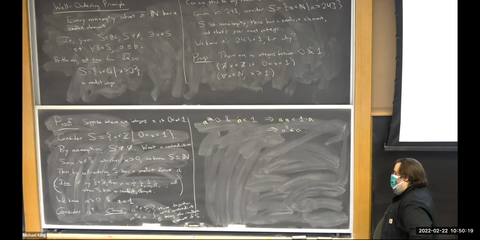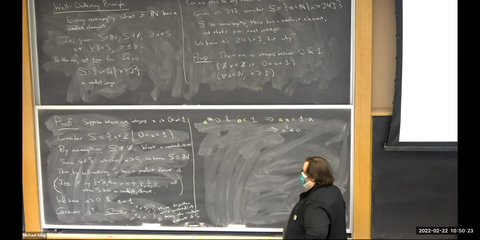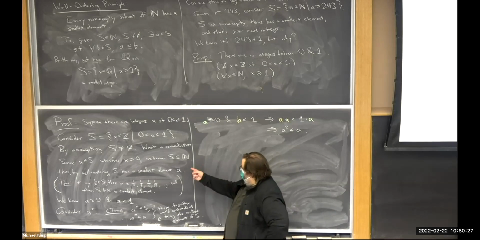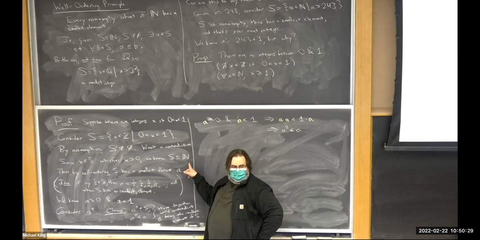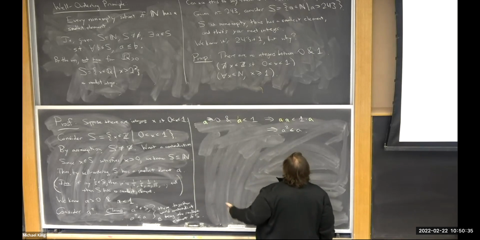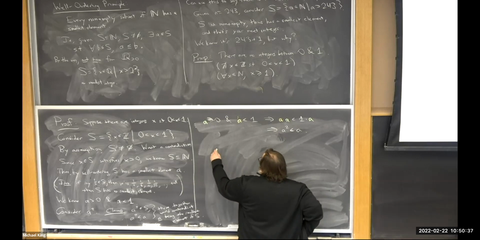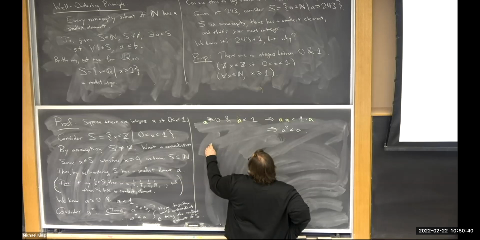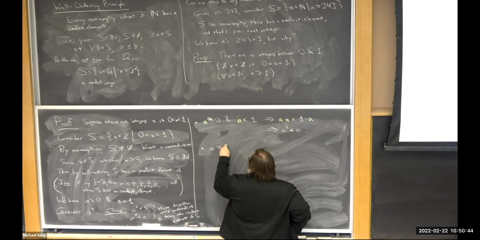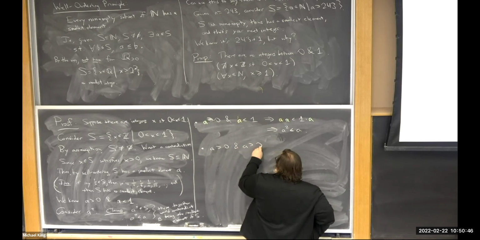Oh, that's true, actually. Yeah, we could do the same thing with A greater than 0 and A greater than 0. I was thinking that we know A is a natural number because it lives inside S, and since natural numbers are closed under multiplication. But yeah, I like yours too. So that's bullet point 1, bullet point 2. Yeah, let's do yours. A is greater than 0 and A is greater than 0.